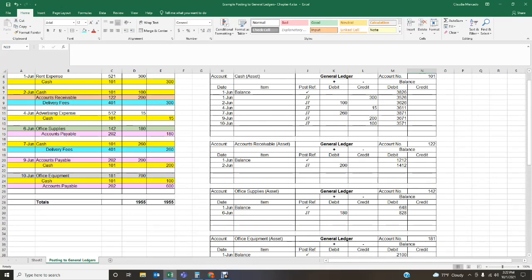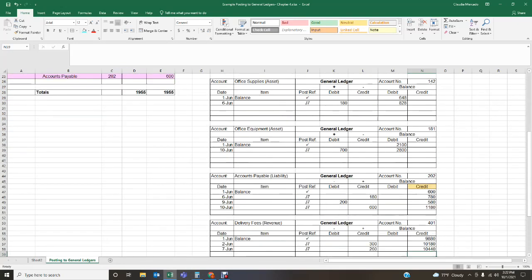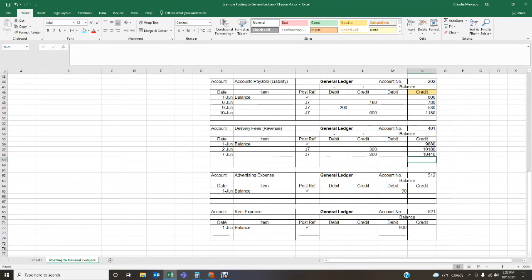And those are all of the accounts that I have for delivery fees, okay? Now we're going to move on to advertising expense. This is an expense account. Advertising expense is an expense account, okay? Now the normal balance of an expense account is a debit, okay? You will always see your expenses on the debit column. A debit increases it, a credit decreases it, okay? So when you're dealing with expense accounts, whenever you see a debit, you add. When you have a credit, you subtract.